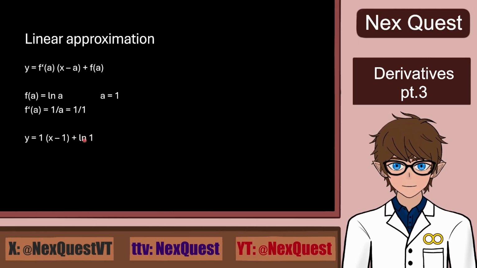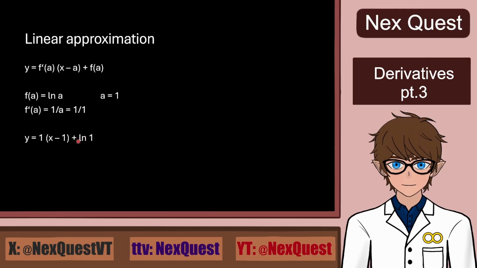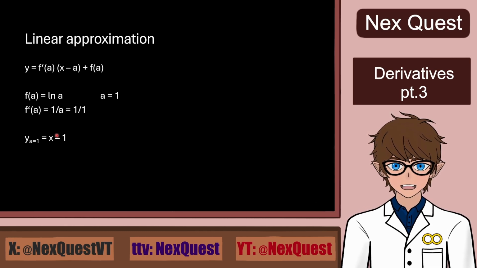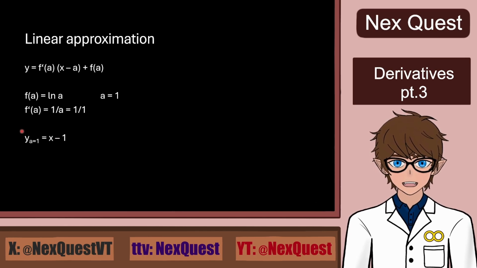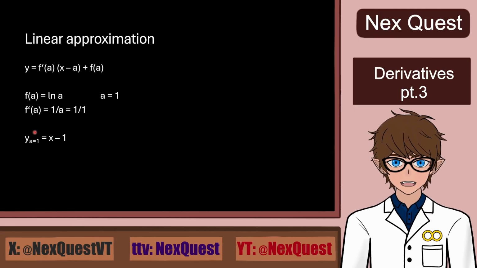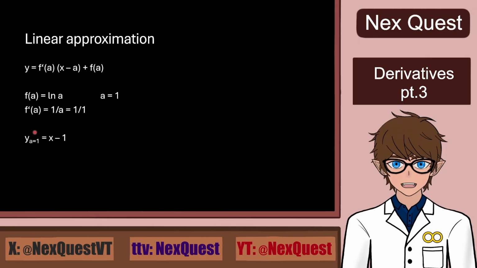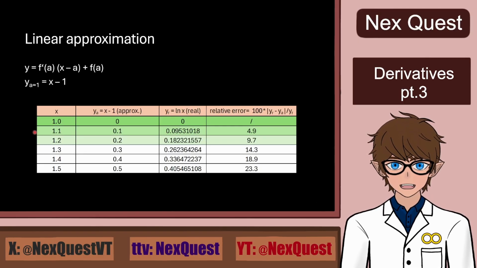So the base is e in this case, so to what power must we raise e to get 1? So this part will disappear because it's 0, and we're left with this. Now we just multiply this together to get our linear approximation, a linear function that will give us an estimated value of x around our a. So when I say close to the value, I mean very close, and let's see just how close that is.